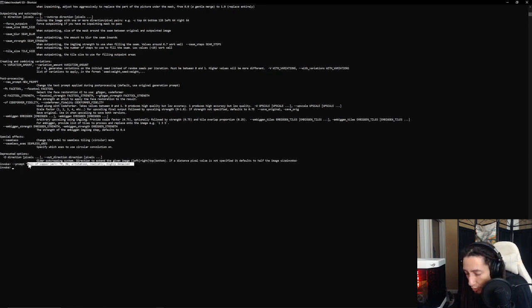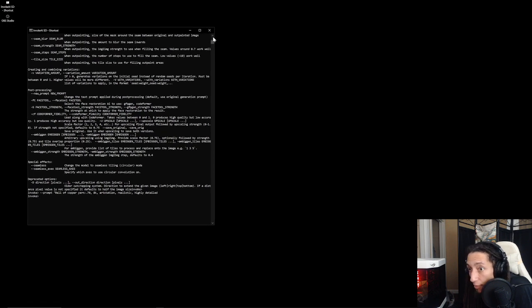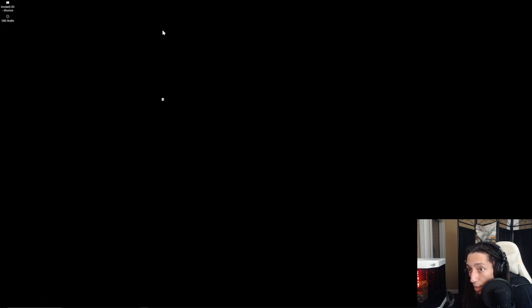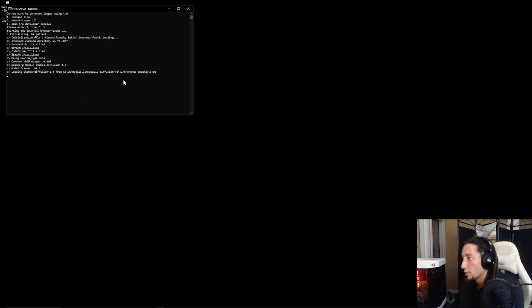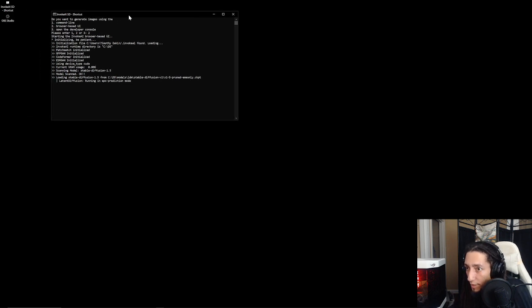So yeah, I'm gonna take this because I really do want to see this. Even though I'll have to do a little bit more research on how that works. I don't know exactly yet how that works with the command prompt UI, but the browser-based UI spins up quickly. It's going to go down there. It'll tell me. And unfortunately, it's a batch file, not an exe, so I can't make a shortcut to it.